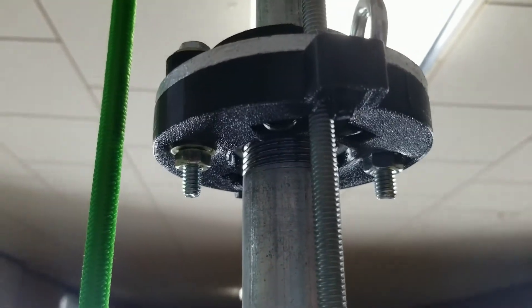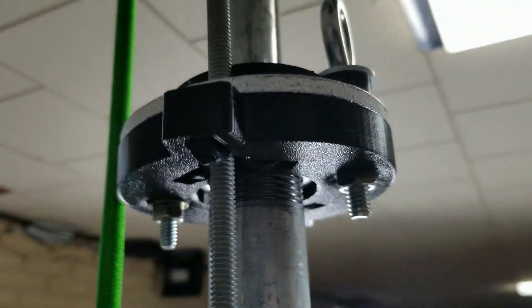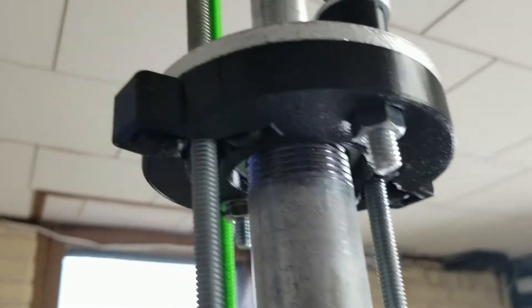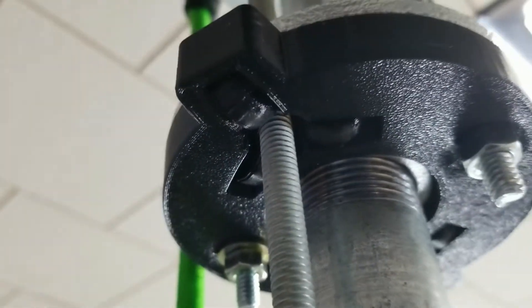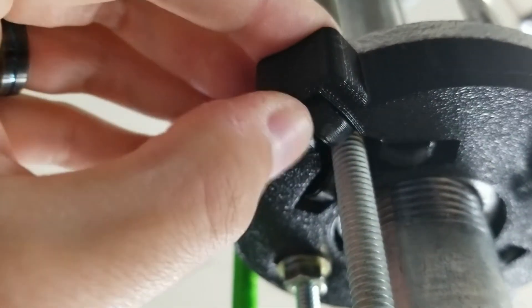To make sliding smooth, I have these 3D printed parts here. I have three bearings around each of the threaded rods, as you can see right here. The bearings have 3D printed tires around them so that the rolling is very quiet.